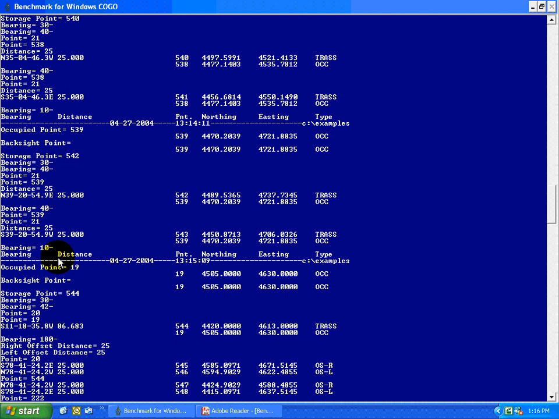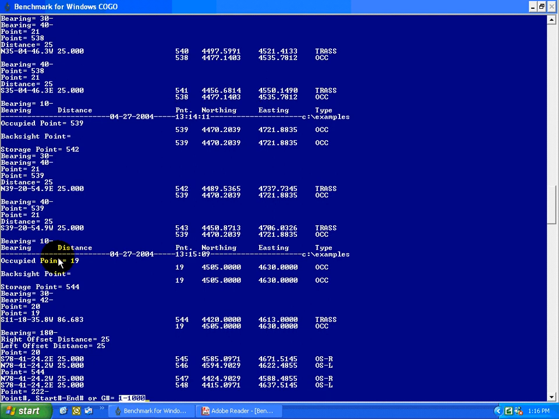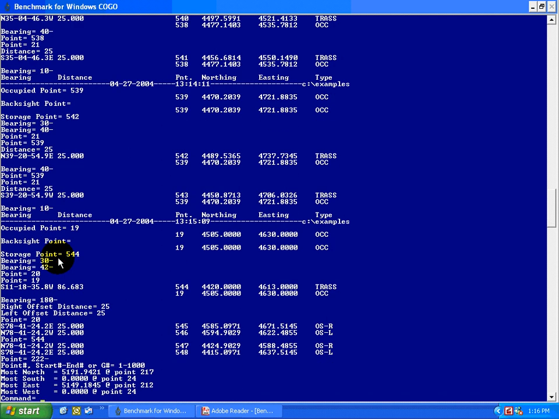We have this other nifty little command, mostly for the days of manual plotting, called 222 minus, and it scans all the points and it shows you the most northern, southern, easting, and westing. Now, because I have some zeros in there, this can be misleading because I have a 0 at 24 and a 0 at 24. So if I cleared those points out and made them nulls, I would get the actual information I wanted.